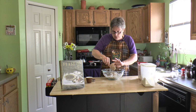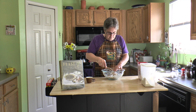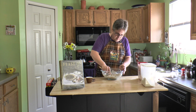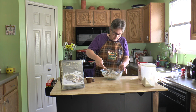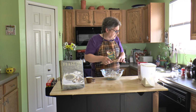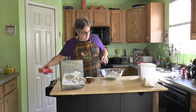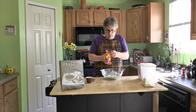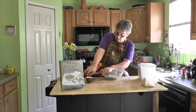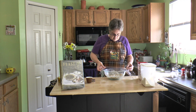So then we are going to cover this with plastic wrap. Smooth it out here. Then you want to let it sit for at least 3 hours, or they prefer overnight. So we're going to do it overnight. Just cover it with your plastic wrap.